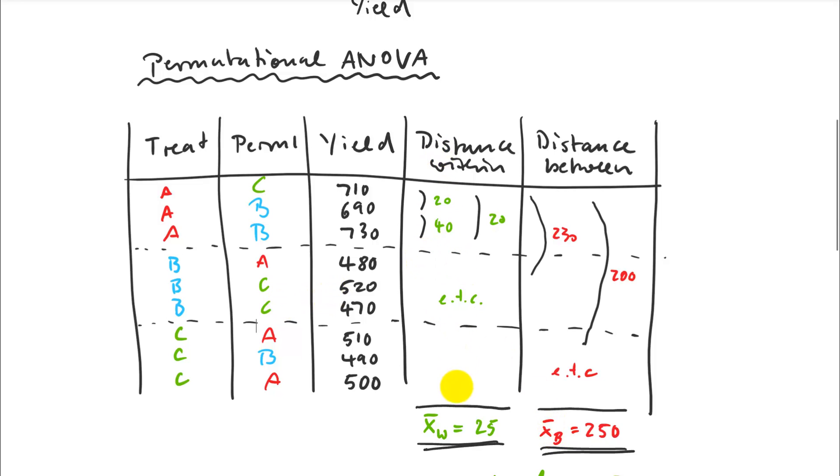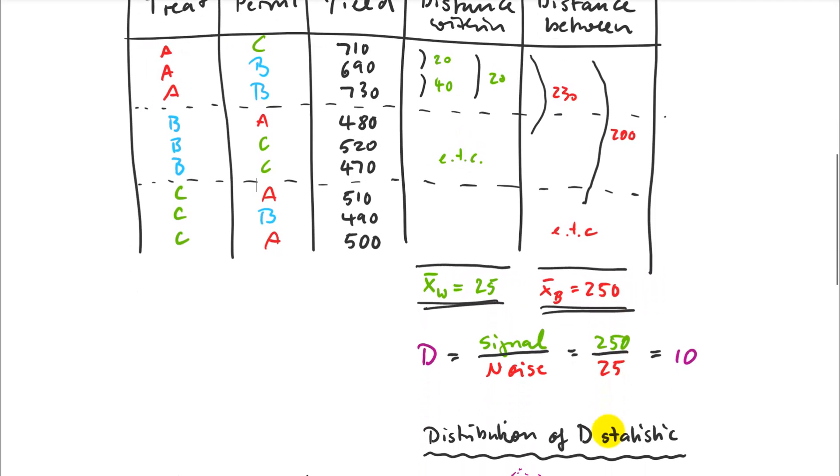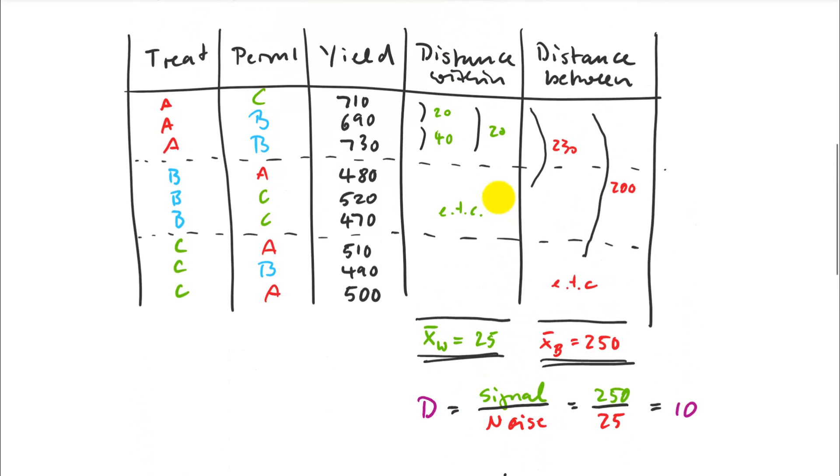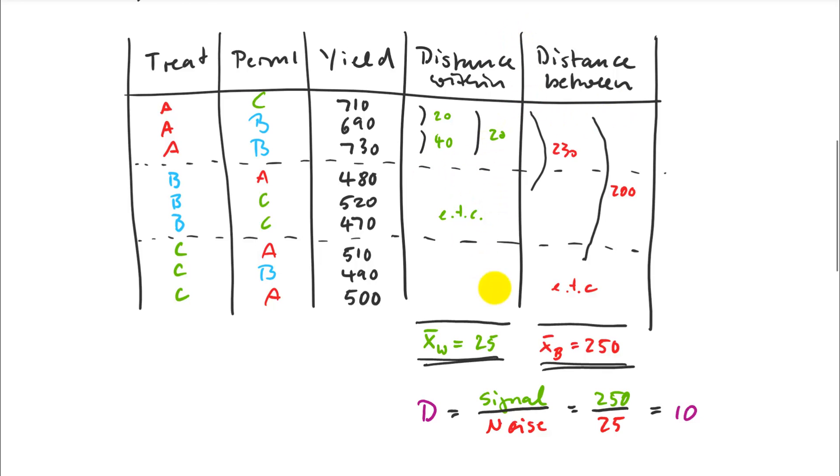So that is how I get one of those values. Now if I calculate my differences within and my differences between, because they're all shuffled up, my expectation would be that they're about the same. So maybe 50 and 50 as my signal-to-noise ratio. So it should be something near one, that's my expectation. But of course, sometimes, you know, my random shuffling may yield bigger signal-to-noise ratio. So that's very possible. So that was my first point.